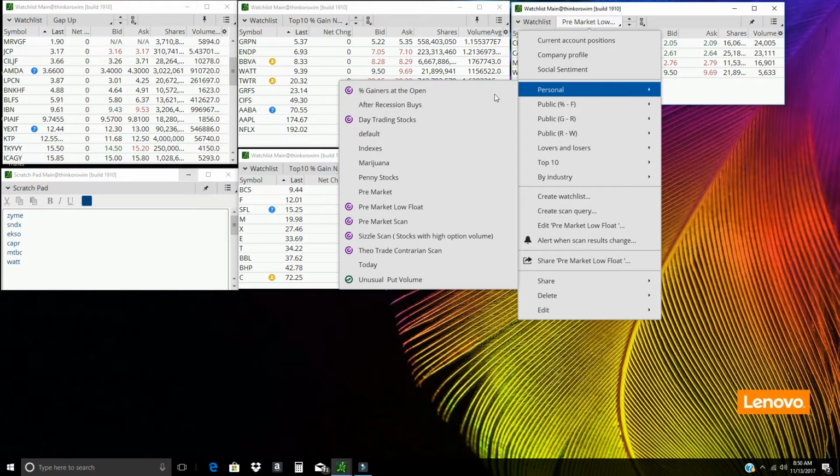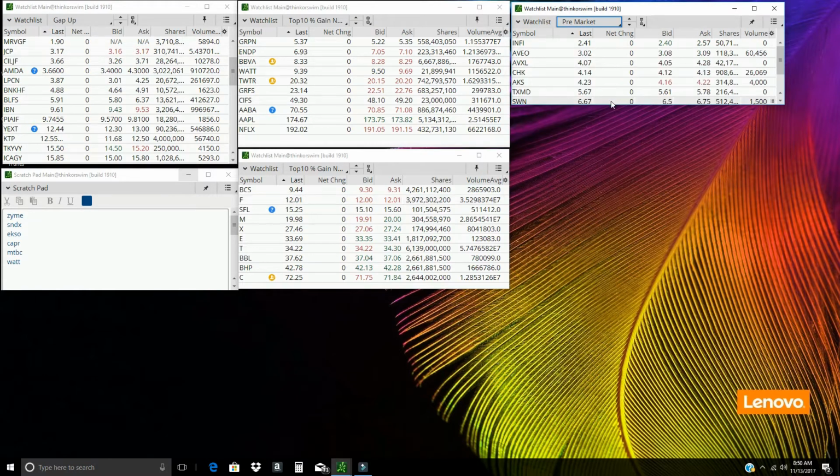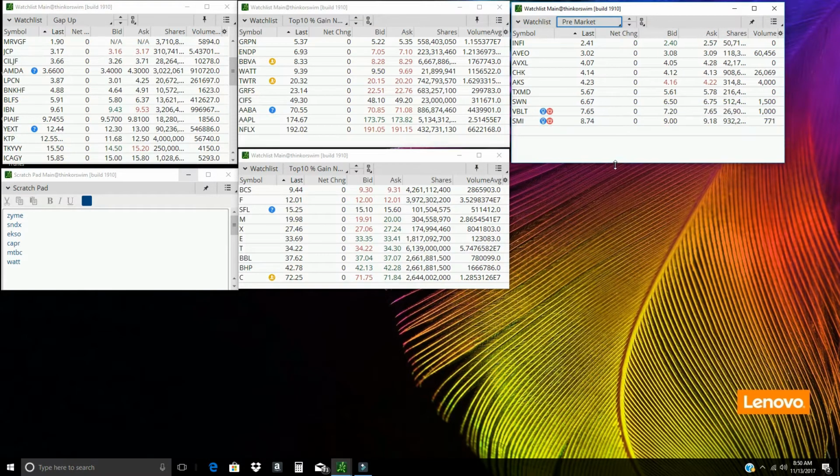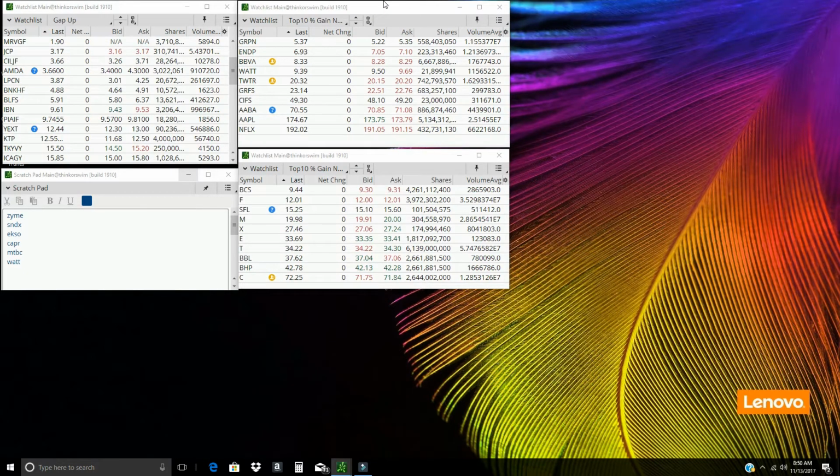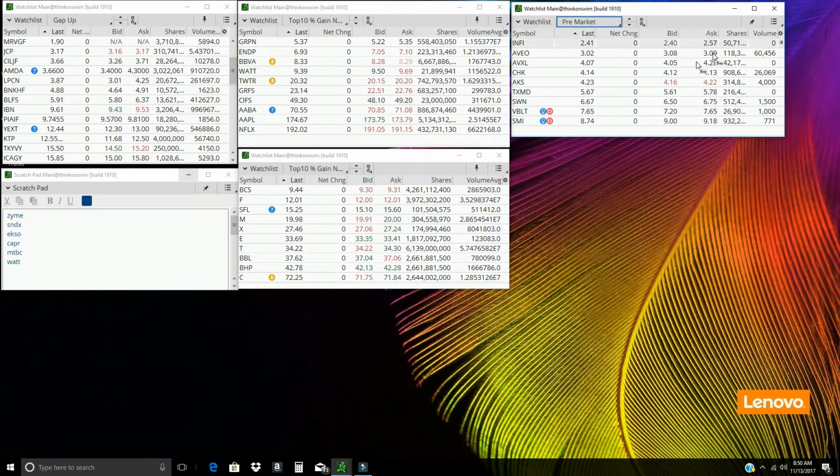Next up is another pre-market scanner. This scanner is for stocks that are between $2 and $30, whereas the first pre-market low float scanner was for stocks between $2 and $10, with a kind of a tweak in the volume and share size.